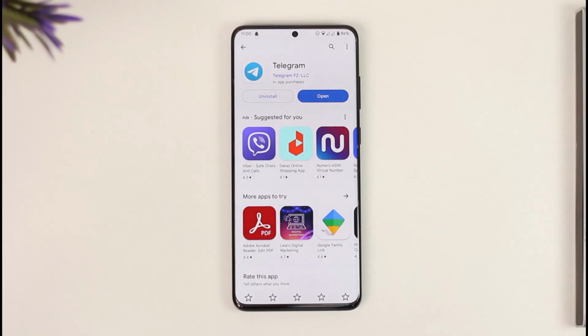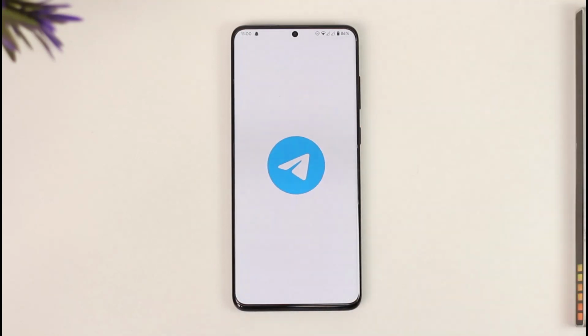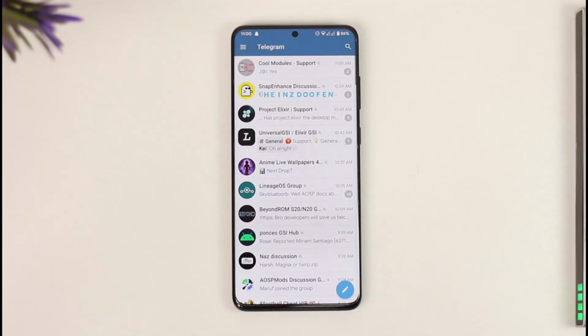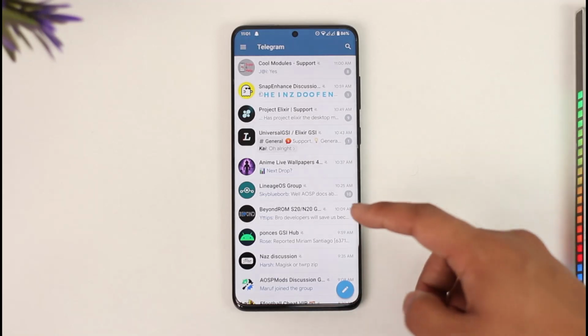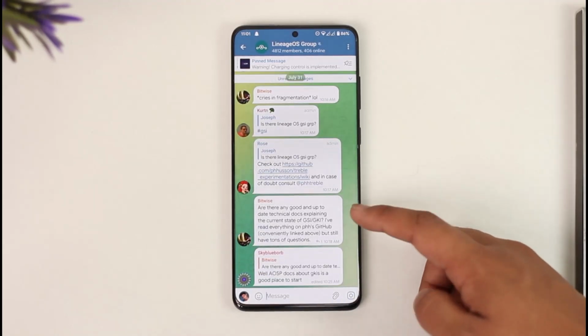If you would like to change the chat theme on Telegram, it is very simple to do so, because all you have to do is make sure to launch the Telegram application here. Once you launch the Telegram app, you will see this type of interface. Let's say that you are on a chat that maybe you want to change.